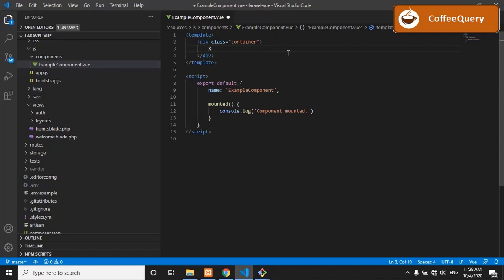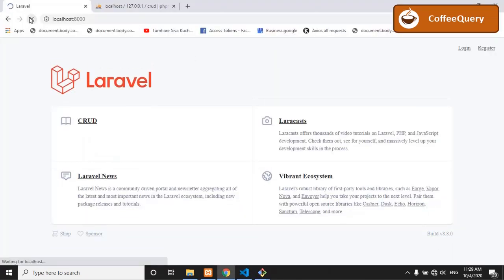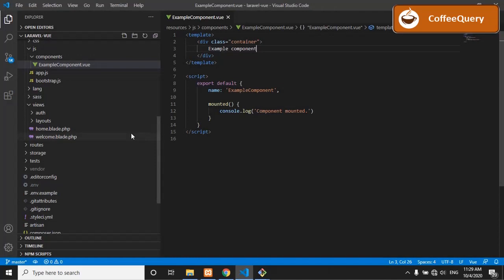If I write here example admin, yeah, example component loads over here. Yeah, let's create our form.